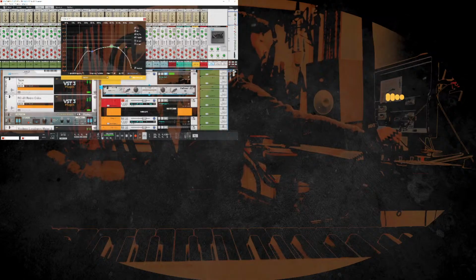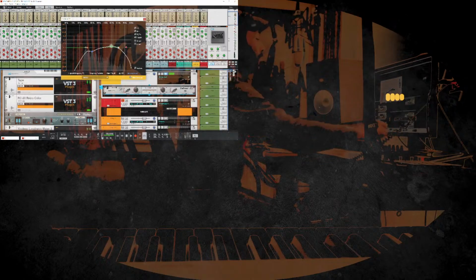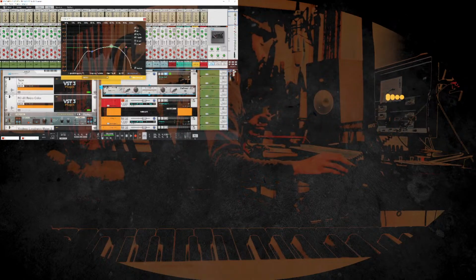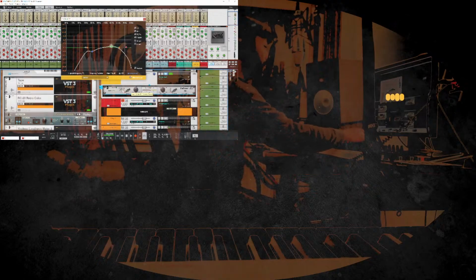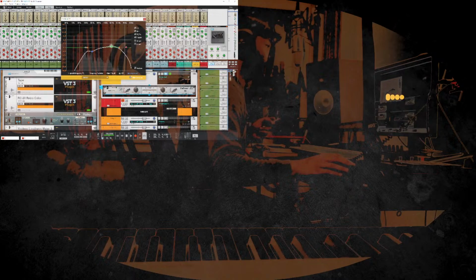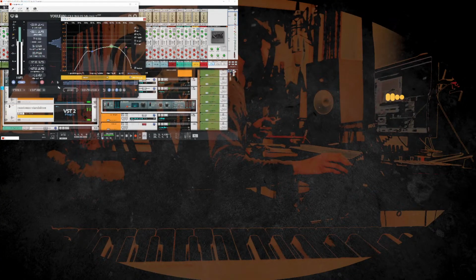Now, if you're dealing with that sibilance issue or harshness in the highs, sometimes it's a good idea to take a step back and remind yourself that you don't need everything to shine at once. A lot of the time, less is more. Subtlety can be your best friend. The space between the notes, the pauses, those little frequencies you leave out can have a bigger impact than you might think.